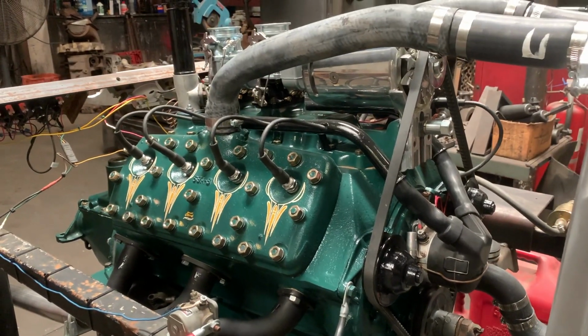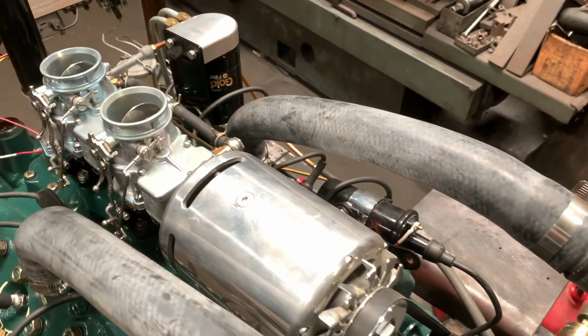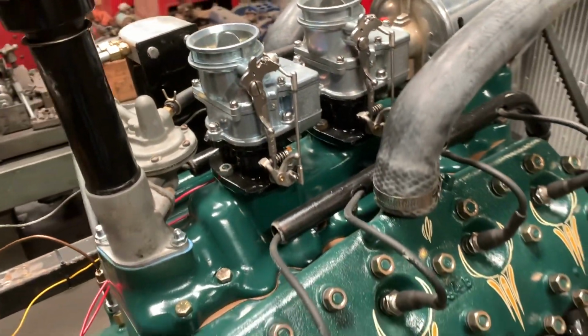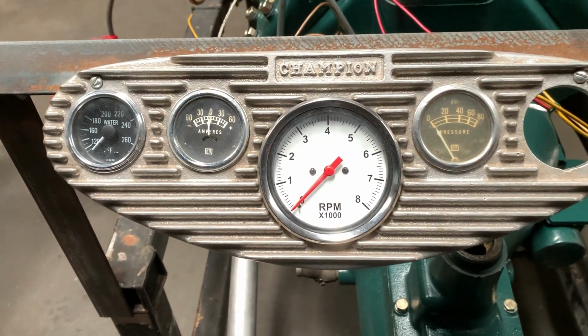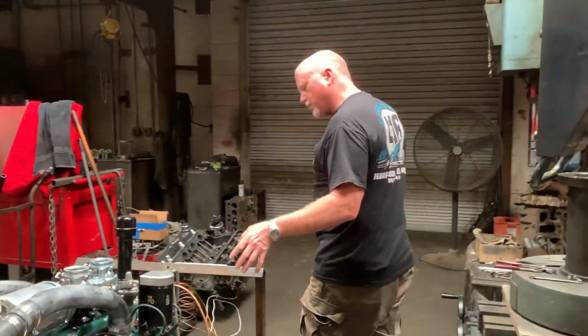And this right here was 239 cubic inches. It's been bored and stroked. It's got a Mercury crank that's been offset ground to 4 1/8 inch. Gives it a 4 1/8 stroke with a 3 3/8 bore for a total of 296 cubic inches. With the stock heads, this was normally a 6.2 to 1 compression ratio, but now with the extra displacement, it bumps it up to about 8 to 1. So it will have good compression.